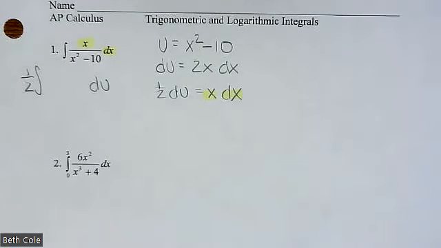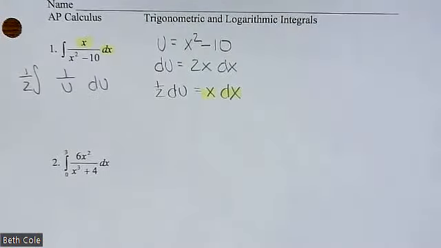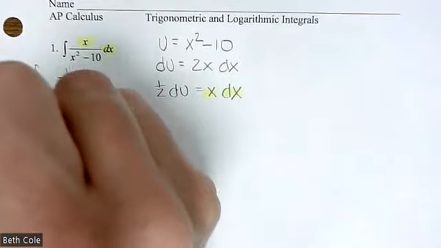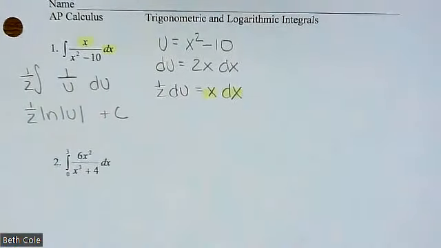So what is still there? U, but it's where? The bottom. So it is 1/u. So what is your antiderivative of 1/u? Good. It is 1/2 ln of u plus c. And again, I don't always say the absolute value because it's a mouthful, but it has to be an absolute value there until you plug in an actual number.